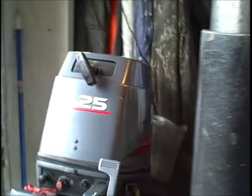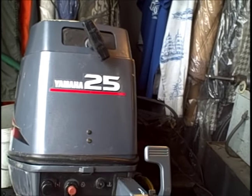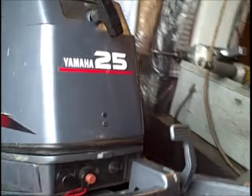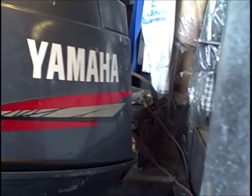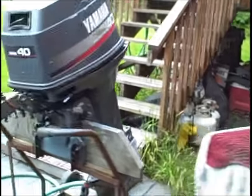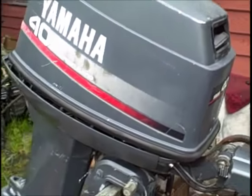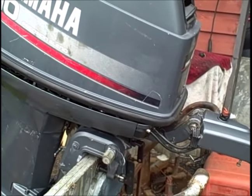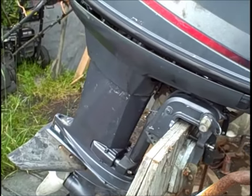So there's the little 25 three-cylinder. That bonnet needs a little twerking. I can see it ain't sitting on there right, the cowling or something. But anyway, after I cleaned it up, she does run. The 40, I think my best route to go on this guy is to switch out the power head. Everything else on the unit's really nice.